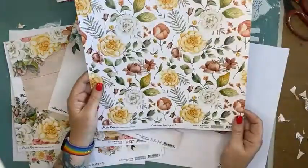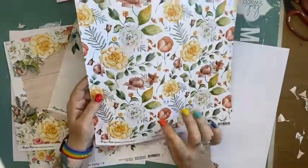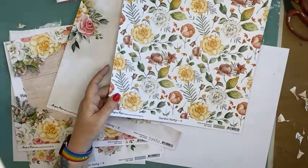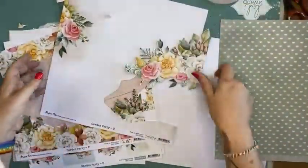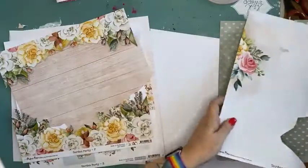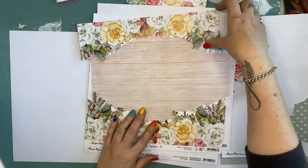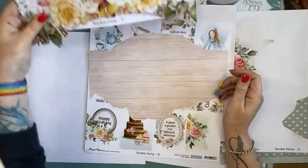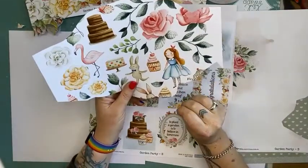This paper is lovely - it's called Garden Party. The colours are just lovely, rich earthy colours but very pretty at the same time. They're double-sided, printed and produced here in Australia - in fact, printed and designed here in my hometown of Adelaide. The kit includes this paper, which I've just cut out with garden party things on the back. It also has this piece which I cut earlier, and I like these bits because they are really easy to follow. The back has more elements you can fussy cut, including Little Alice in Wonderland sort of elements as well.